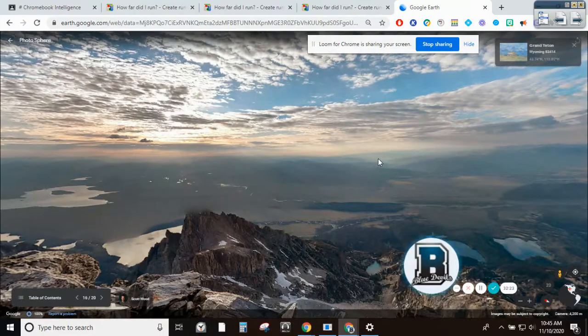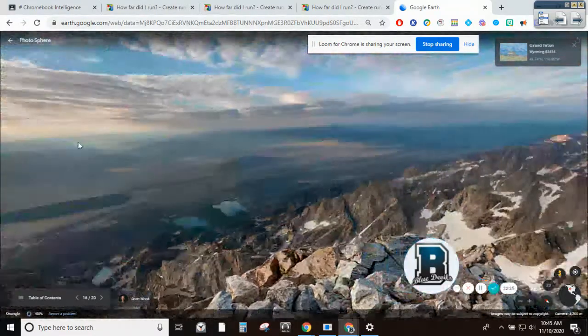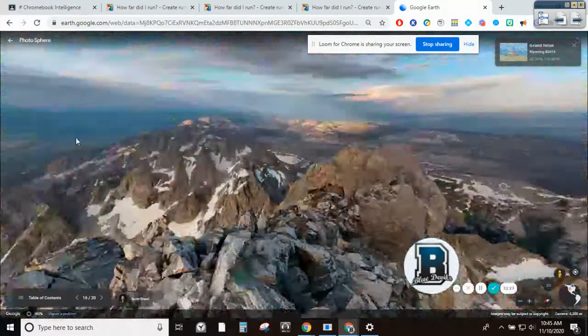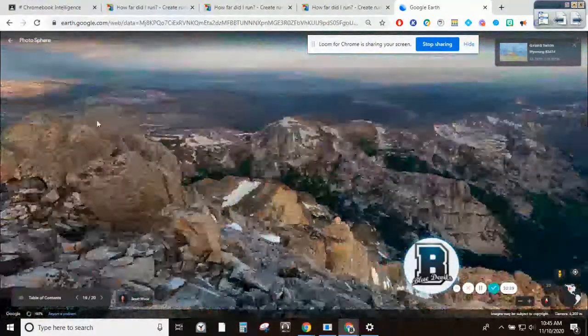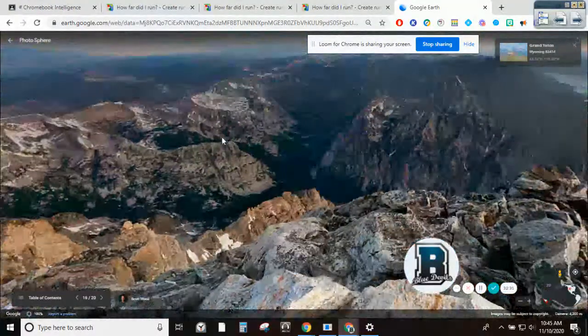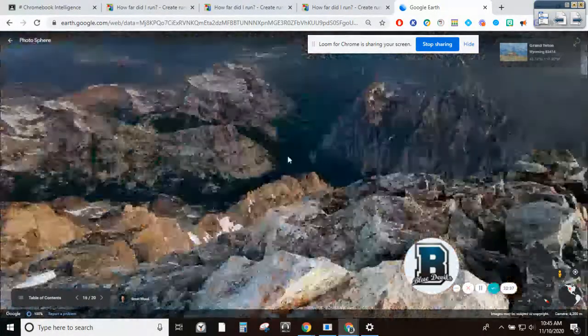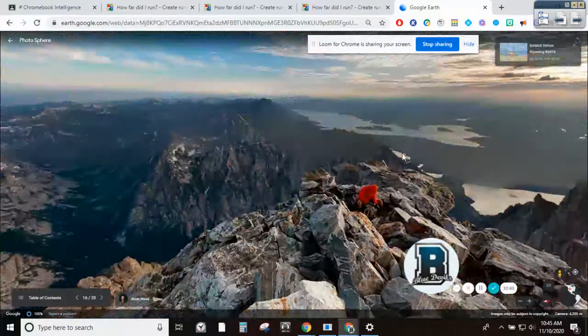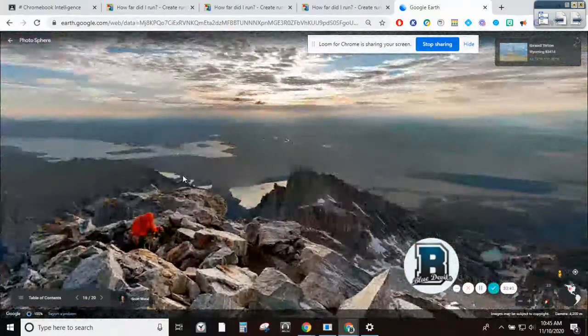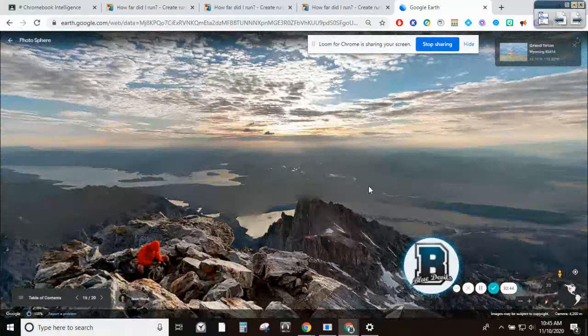Notice the elevation above the flat plains or the high plains is significant. Looking around in our mountain range, obviously this is from a mountain climber. You can see down the range, pretty awesome view from the top of the Tetons, which I think are one of the most picturesque mountain ranges in the United States, in North America.